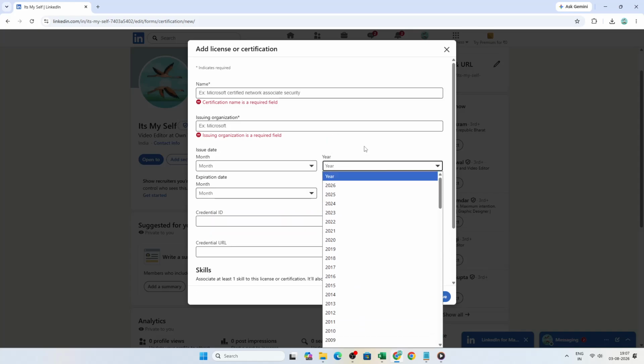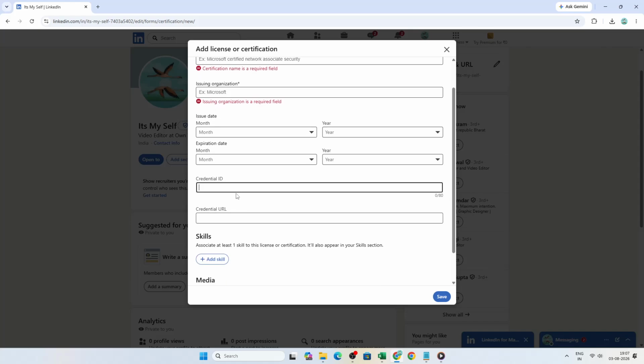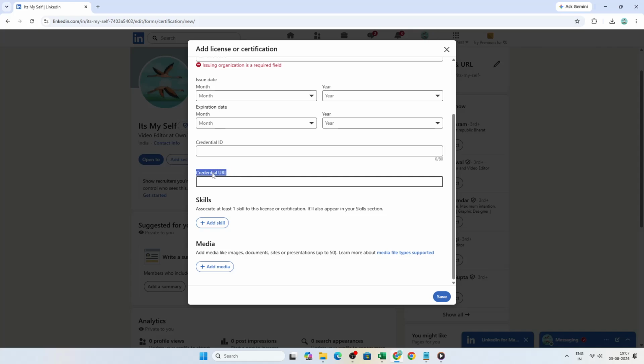In the Credential ID field, enter your unique certification number provided by PMI. Make sure you use your own official ID and double-check it for accuracy before moving on. Then, in the Credential URL field, paste a link to your digital badge, such as one from a certification badge platform. Or use your certificate verification link, if that's what you have available. This gives viewers a way to verify the certification directly, which adds an extra level of trust.